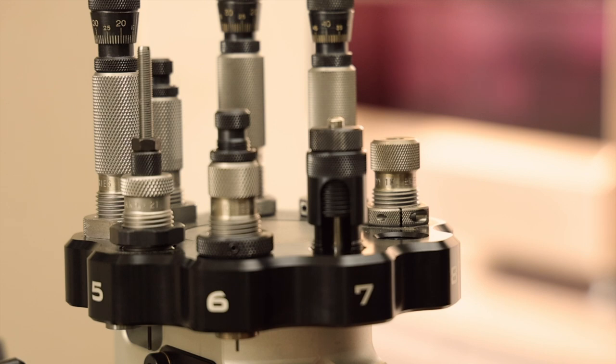And that's just because you almost get a sort of galling effect when the brass contacts the copper jacket, and it just doesn't feel good when you're seating a bullet, and it shows up over the chronograph in some pretty significant velocity swings. And that's one of the reasons why bench rest shooters don't touch their necks. So a bench rest shooter will typically not even tumble their brass. They might wipe off the outside to get some of the grit and grime off, but they leave all the carbon on the inside because that allows them to do the same thing. It essentially lubes the bullet as it's going into the neck and as it's being fired.